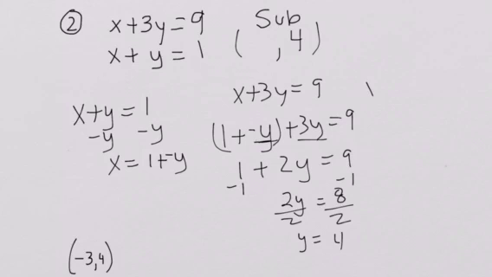So I'm going to do x plus 4 is equal to 1. I'm going to zero pair out the 4. So x is equal to negative 3. So my ordered pair that solves this system is negative 3, 4. I'm going to go back to each equation and see if that works. So negative 3 plus 12 is 9, and negative 3 plus 4 is 1.